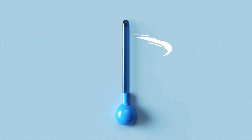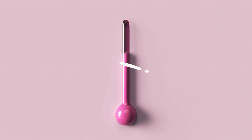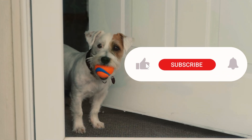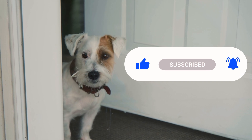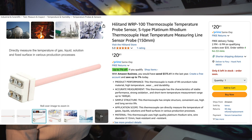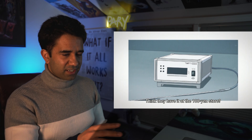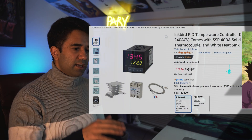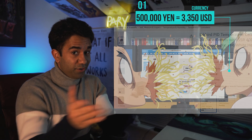Resistance thermometers measure how much a metal resists current flowing through it — higher resistance means higher temperature. Certain metals, most famously platinum, act like mood rings for temperature. When the environment is cool, platinum lets electric current flow through with ease, almost like a polite doorman opening the gate for you. However, as the heat cranks up, the doorman gets grumpy, increasing resistance to the current. That thermometer they're talking about is very real — you can get it off Amazon for 20 bucks. What's shown in the photo is not the thermometer itself; this is the temperature control kit. On Amazon you can buy this whole apparatus that Senku was talking about for under a hundred bucks.